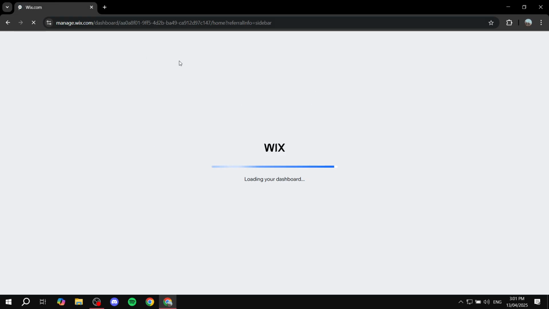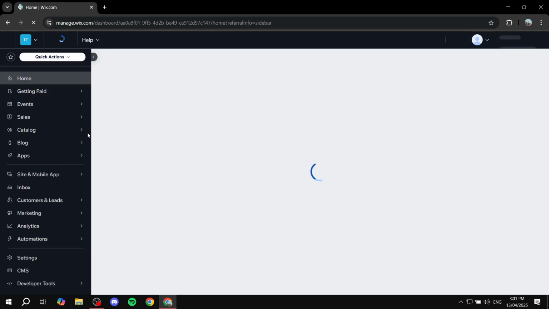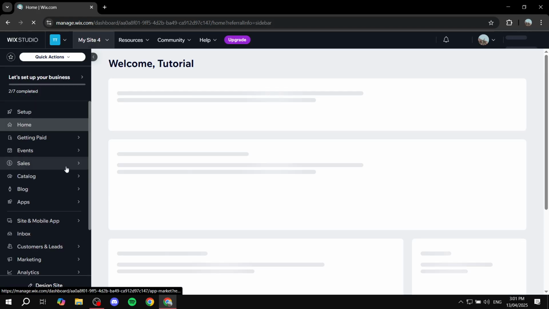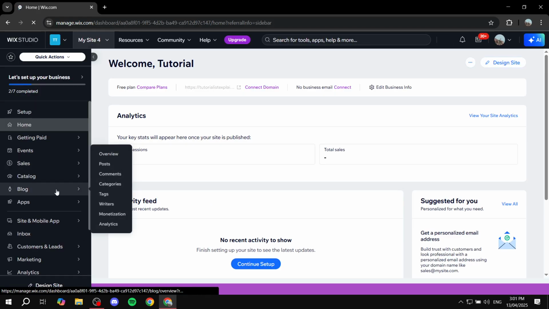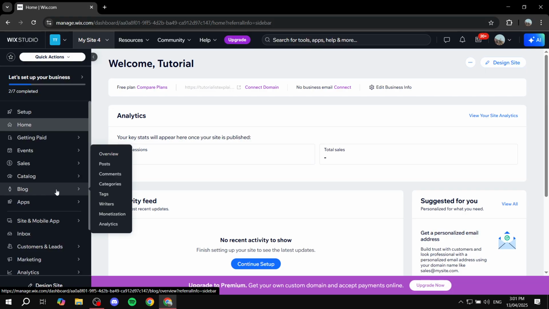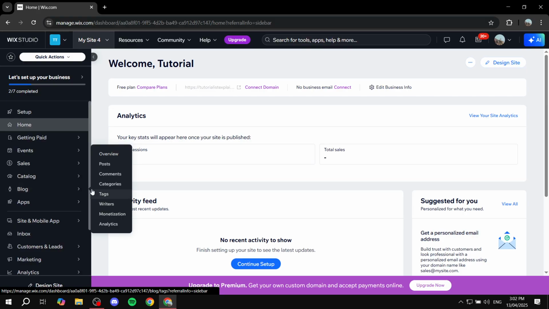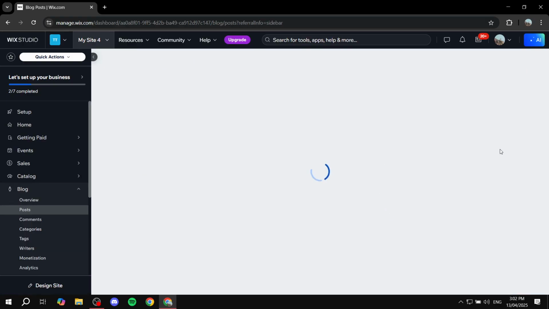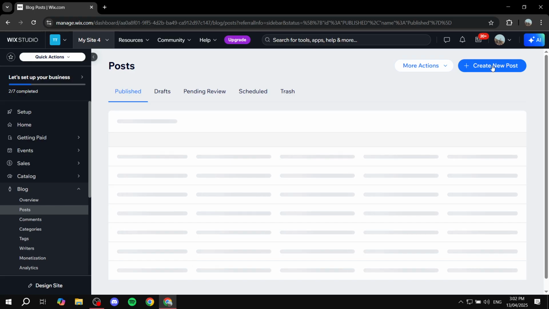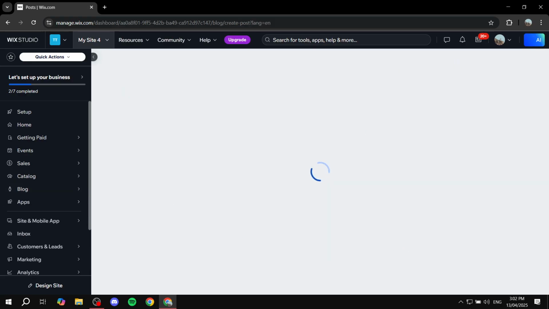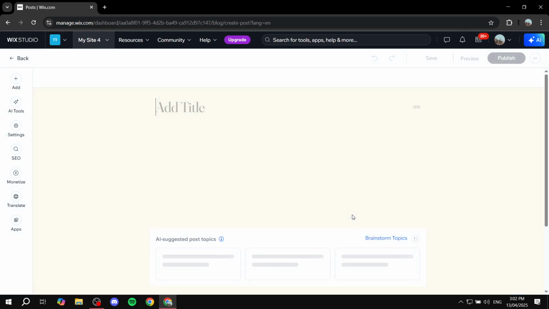So obviously adding your post is very easy. I just restart because we just installed the app, so we want to see this one. If you don't see it, just make sure you install the app and refresh your page. And I know it says Wix Studio on the top left, but obviously you have figured right now that it is going to be the default Wix. Click on posts, and then we just want to start adding posts. You just click on create new post. And obviously you're just going to feel free to write whatever you want and add an image to it and everything, and it should pop up on the blog page and obviously the post page.